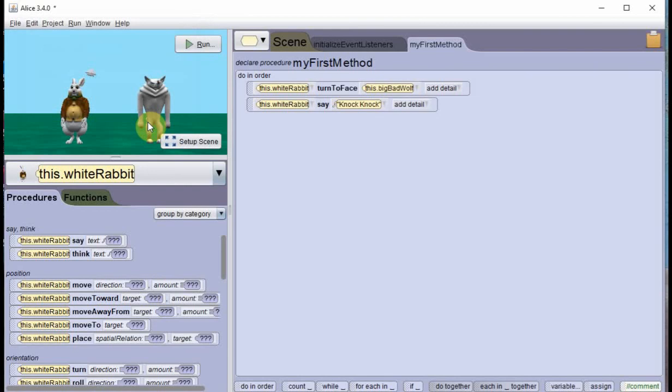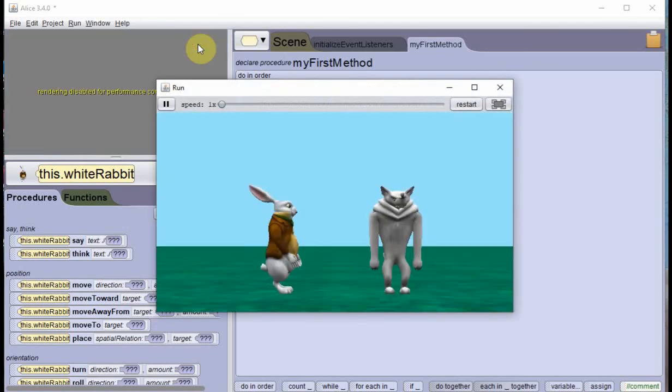It's like a cartoon strip. Alright, so if I run this program right here, it opens up, the rabbit turns to the wolf and says, knock, knock. Let me run it again, it went pretty quick.